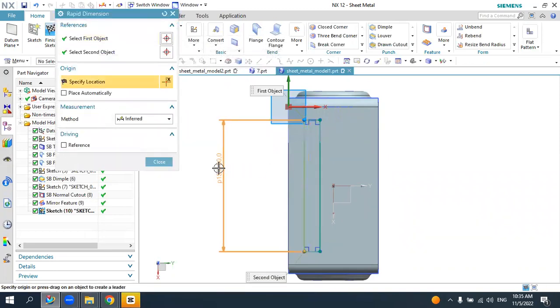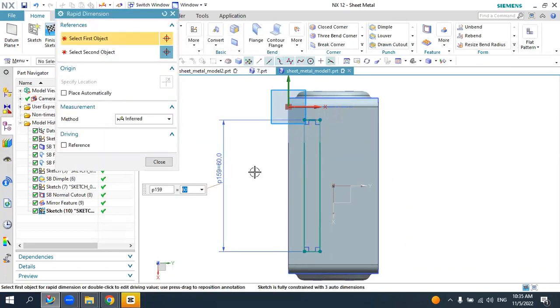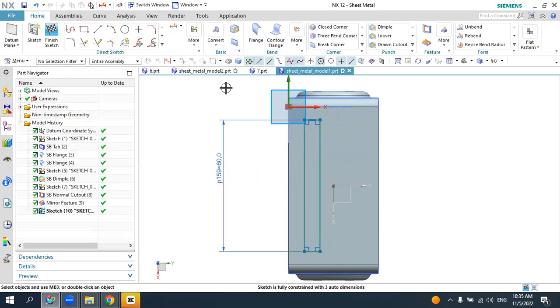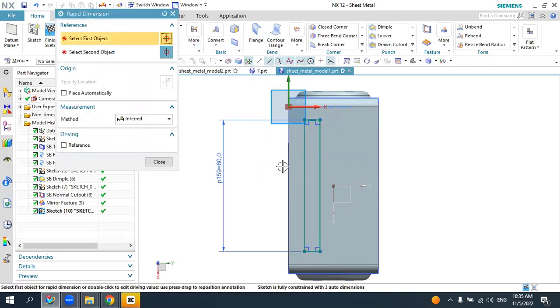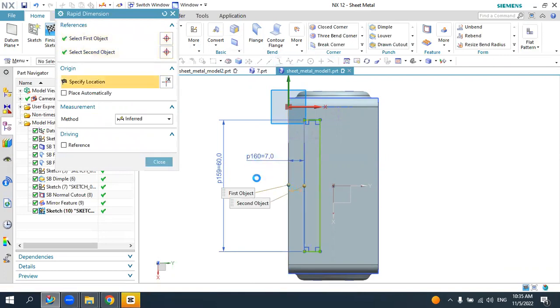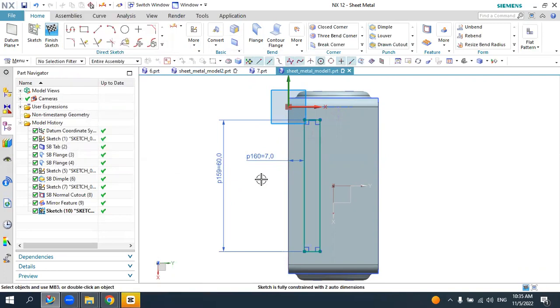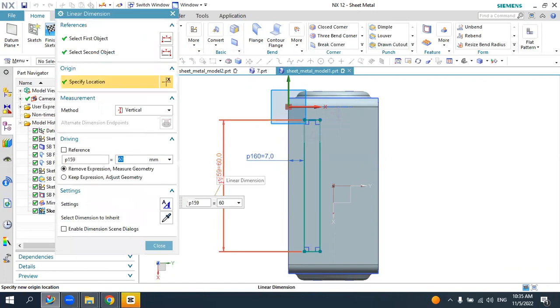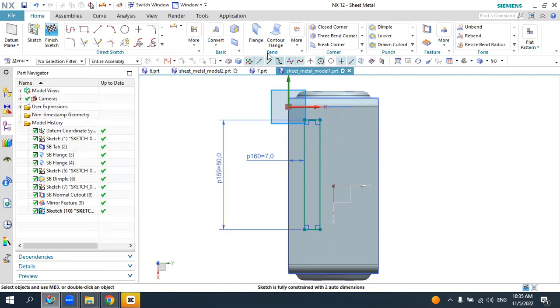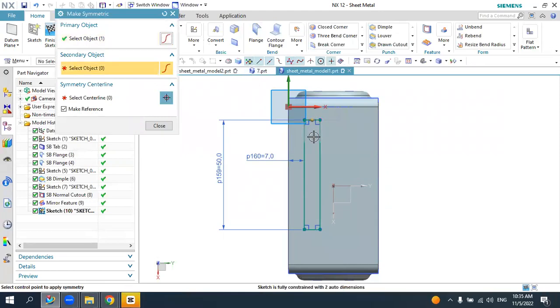This length, let's make it 60 millimeter, and the distance from this edge until this rectangle, let's make it 57. It's okay. And let's change this dimension. Let's make it 50 millimeter.